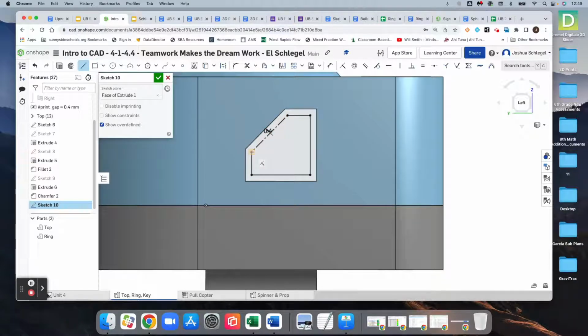We're going to constrain it to that point. So make sure that that's there. And then make sure you have your yellow dotted line showing you that you're horizontal. And we can also come up there to the top and just hover over right here. Do not click. And that will give you the vertical constraint so that it stays vertical. And then we can also just hover over there, come straight up here. We've created those two lines.